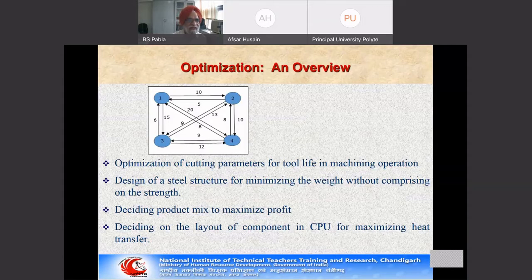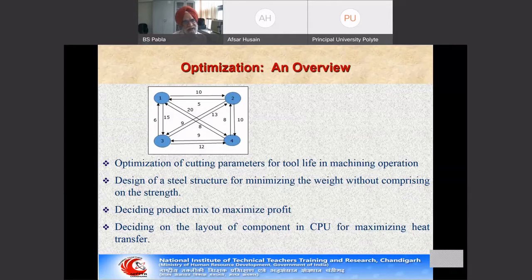For example, if somebody wants to go from 1 to 2, it costs 10 units of money. But if somebody wants to go from 2 to 1, it costs only 5 units of money. So if given a chance, if I have to cover both the station 2 and 1, let's say we forget about 3 and 4, what I will do, I will first go to 2 and then go to 1. Because the cost involved in going from 2 to 1 is half of the cost which is involved in going from 1 to 2.